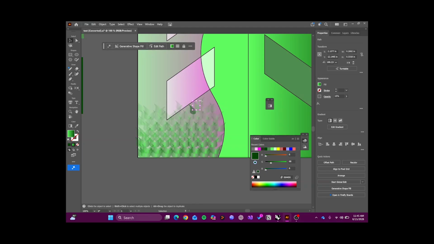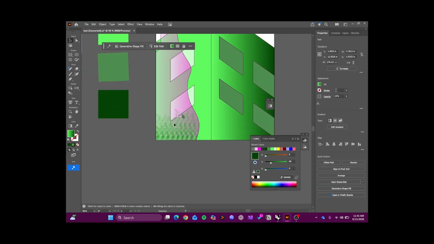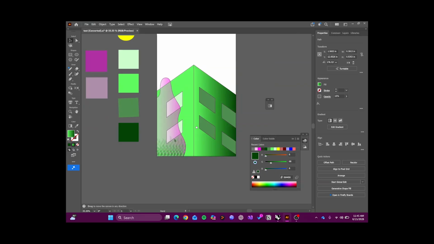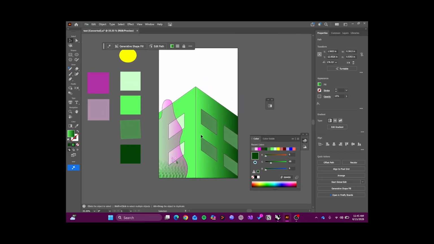Of course, you guys can make some of them smaller, some of them bigger. Whenever we see leaves on trees or bushes, they're not all the same size, so you guys can play around with sizes and all that. Okay, but yeah, that's how you guys do textures. And then the same thing applies with, I don't know, any texture that you guys might want to have. Wood, concrete, anything along those lines, you can do that. Okay, so yeah, that's it for this video.